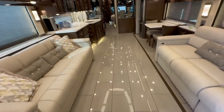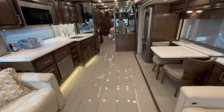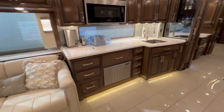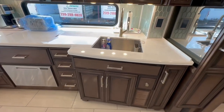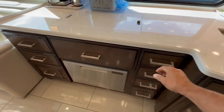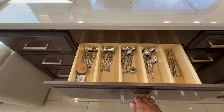There are 3 15,000 BTU air conditioners and heat pumps on this coach with vents that run down the center of the coach. This ensures that you are cooling and heating useful space when the coach is closed up and underway on the road. The salon space in this 4583 floor plan is the largest for this model year. If you enjoy cooking, entertaining, or have a large family, this is the coach for you.